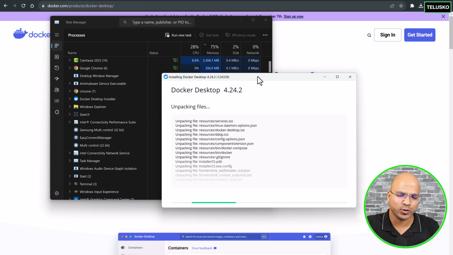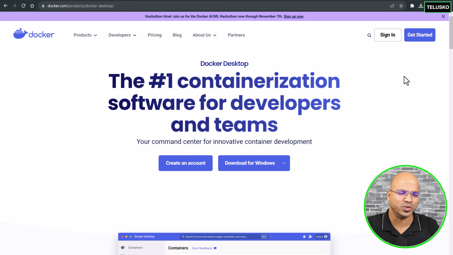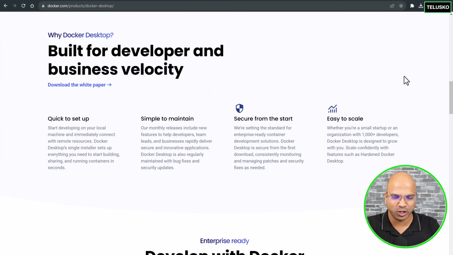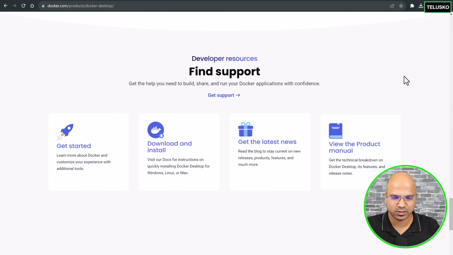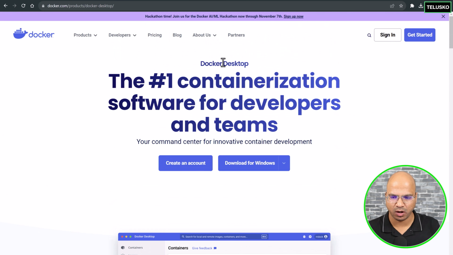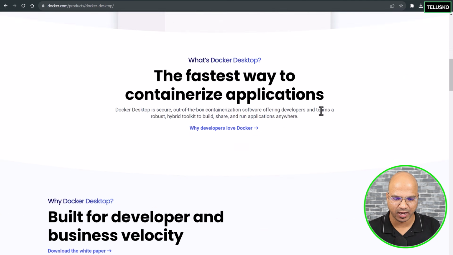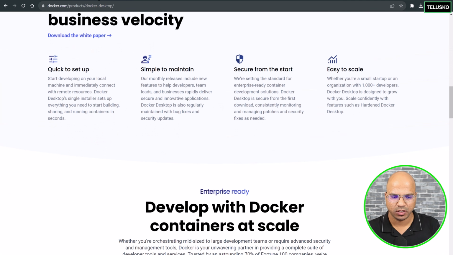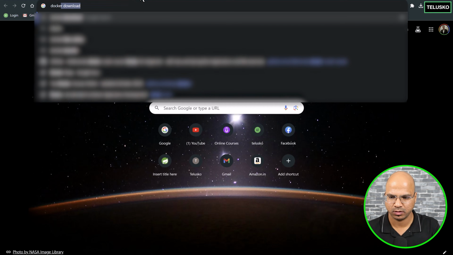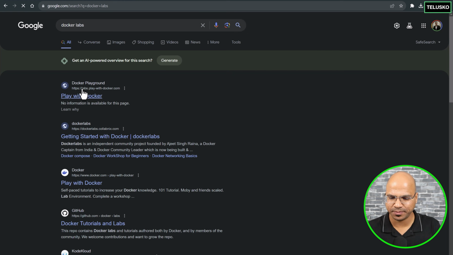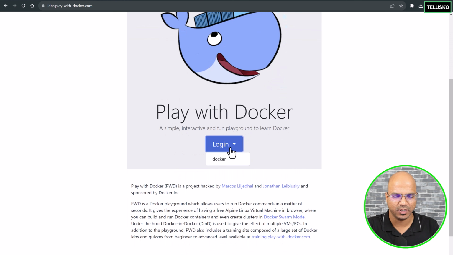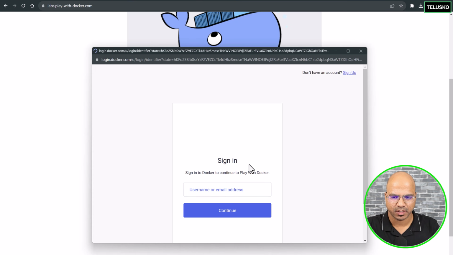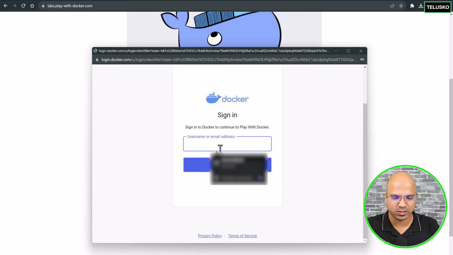But what if you don't want to install on your machine? You can still do that. If you don't want to run it on your machine, there is something called Docker Labs. Do I have the option on this? Let me check. They used to have this on the page itself, but now I don't see that on the page. So what we can also do is search for Docker Labs, and you can see the first option is that. It says Play with Docker. I will just click on this. If you don't want to install, you can directly access Docker from here. You can log in. I already have an account on Docker, so let me use it.